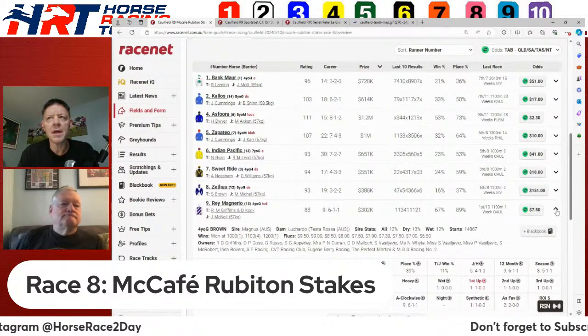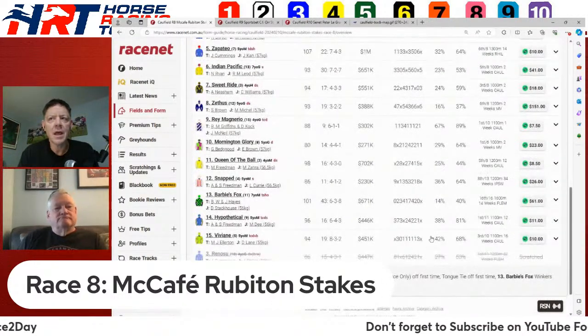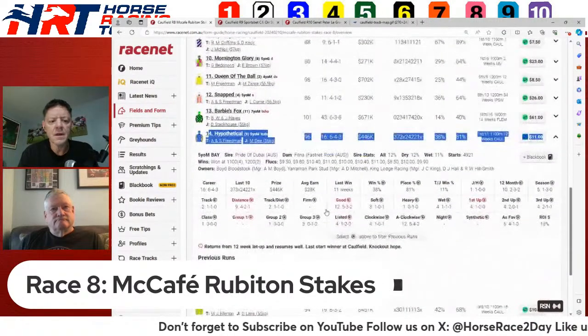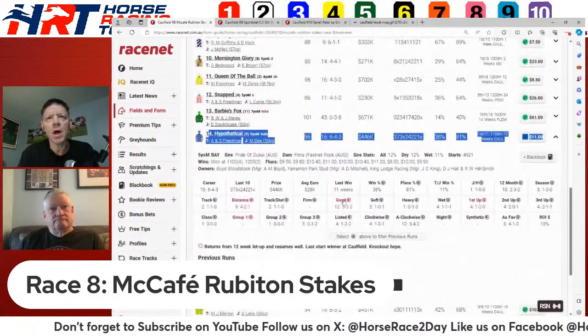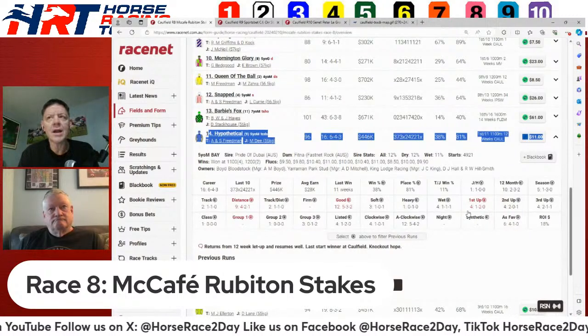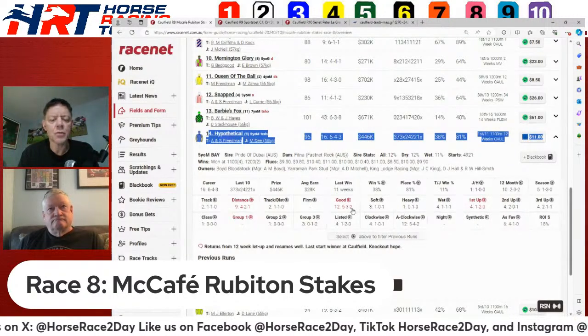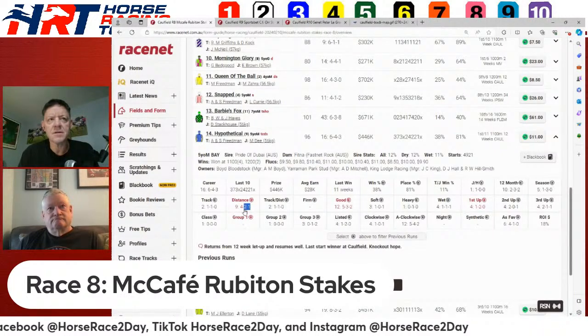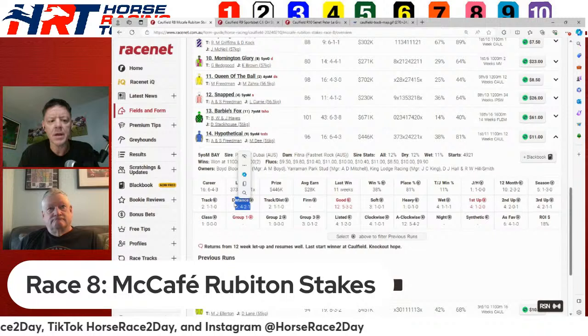And then finally, for me, the last choice in race number 9 is the 14 horse, Hypothetical. This time, this horse has run pretty well in the first start after a layoff. 4 times out and win a couple of seconds. I'll take that. On a good track in the money, 10 out of 12 races. I think that's pretty solid as well. Look at that at the distance, Thomas. 7 out of 9 in the money as well.